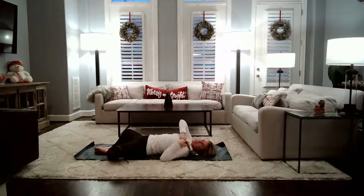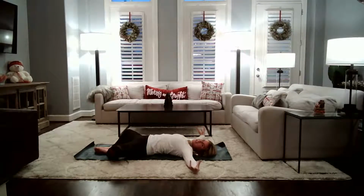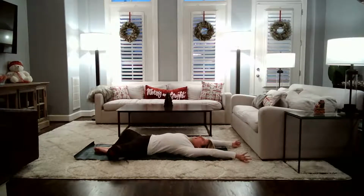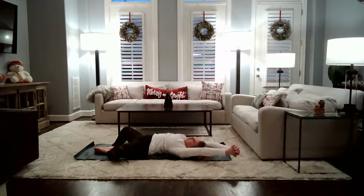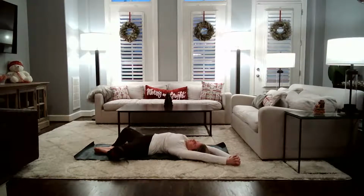Take an inhale, re-extend both arms out to that strong T. Feel your forearms lengthen, your biceps lengthen as you reach. And on your exhale, reach for the back of your mat, interlacing your fingers and squeeze your biceps to your ears. Take a big breath in. And on your exhale, reach towards the back right corner of your mat. So lift your torso up and over towards the back right as you use the right arm to pull the left arm and lengthen through the left side body.